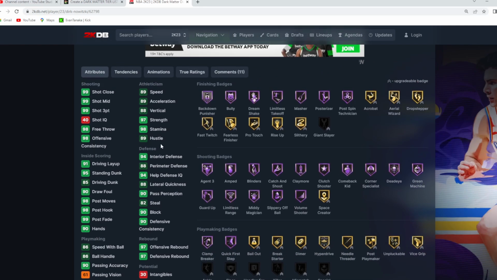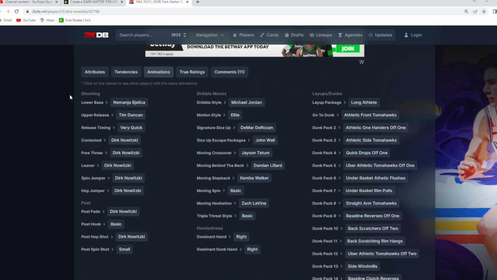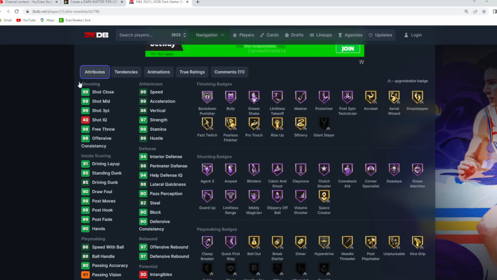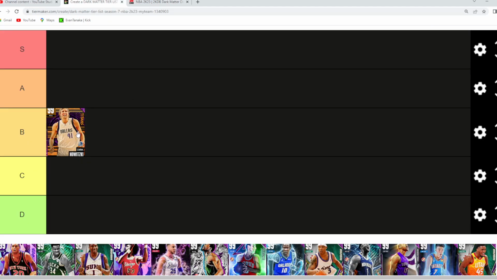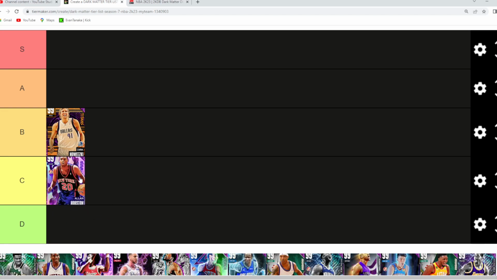Yes, he's not going to be the greatest defender, he's not the most athletic power forward, but he really does make up for it with his offense and that super fast jump shot. So I think as a dark matter card, he's gonna be somewhere in that B tier category. Allen Houston, I would throw probably somewhere in C. He's just a good shooting guard, he's got a good jump shot, gonna be a really good offensive 2 guard. I just don't know if he's gonna be in that B tier category.